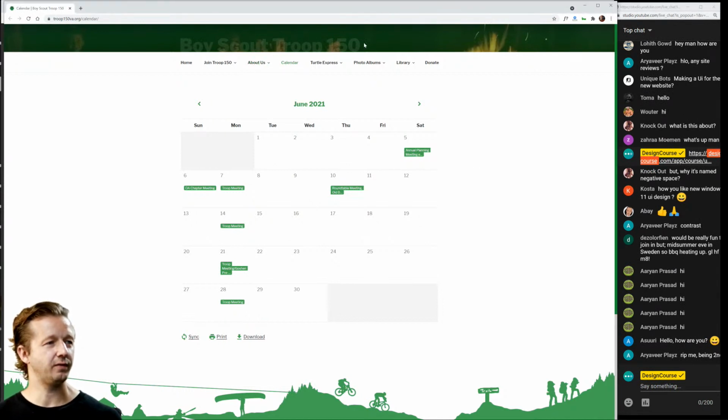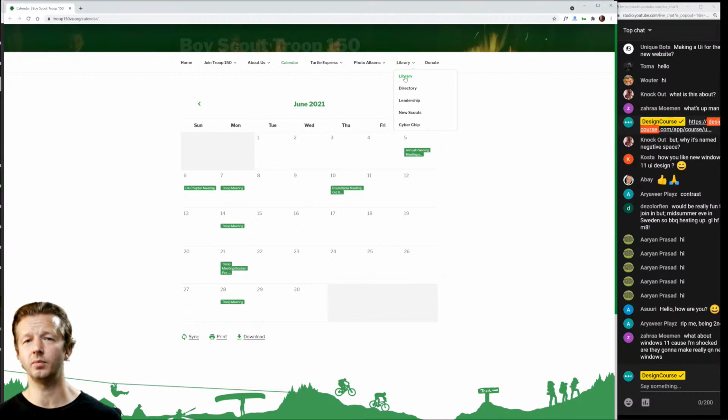Boy Scout Troop 150. First of all, that's kind of strange. I can barely read that. The navigation itself, I would style these differently. I actually released a video last week where I would suggest styling the sub nav items a little bit differently from the primary nav, because right now they're exactly the same. So maybe just don't make them bold. That's one way to create a visual hierarchy between the two different types of navigations.